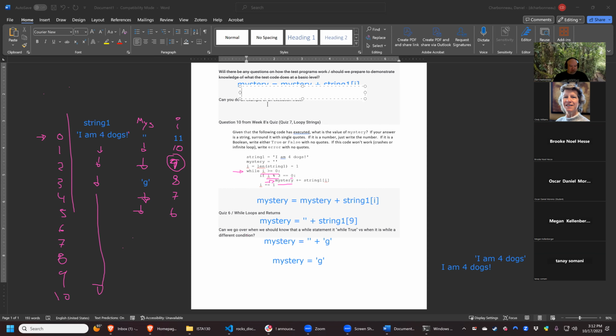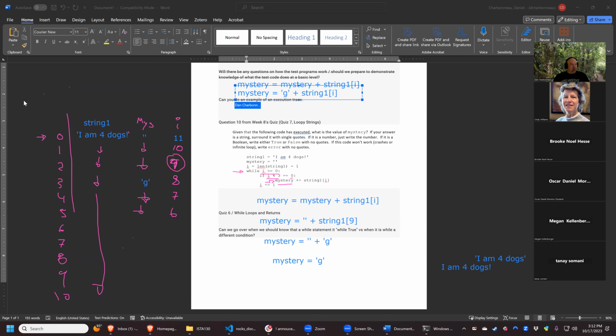And then, again doing our simplifying thing, we're saying mystery is going to be equal to, so what value does mystery have at that point in our code? G. Yeah, so it'll be G. So if we're simplifying, that's what it should look like, right? Mystery equals G plus string1[i].